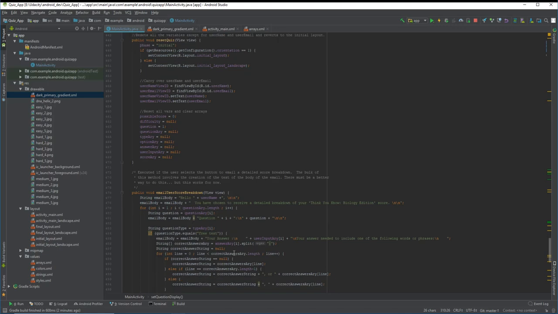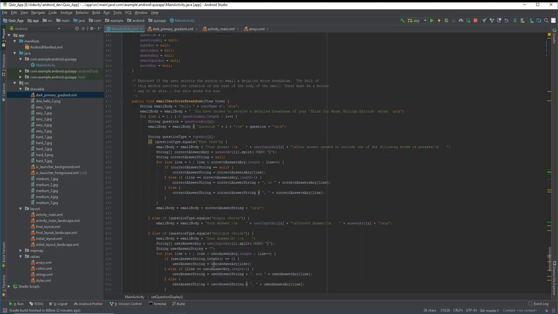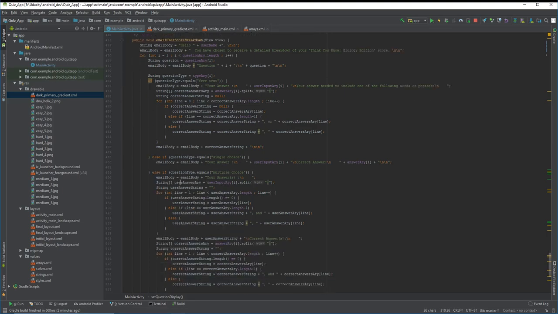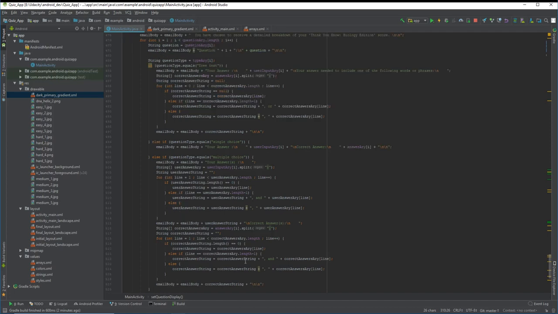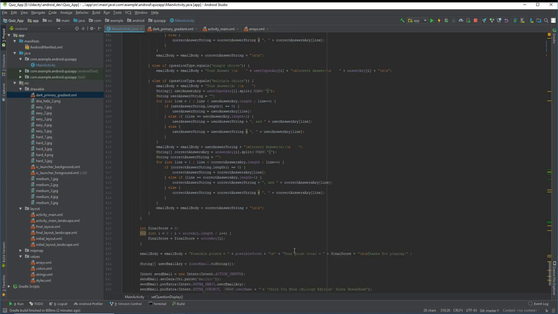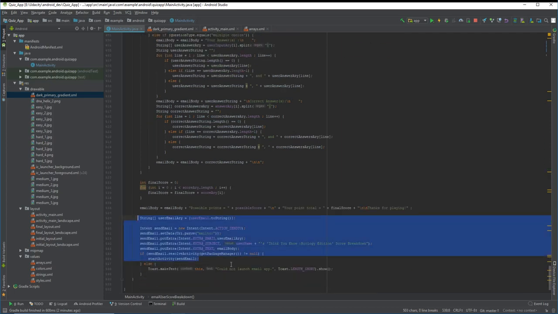And then here's the creation of the body of the email, which I'm sure there are a lot of things here like, yes, this could be a switch statement. I should probably redo that, and will eventually. But right now, there's a big mess of code that dynamically builds the body of your email, and then here's the intent that actually creates that email. And that's basically it. I don't think I did anything else too fancy here.